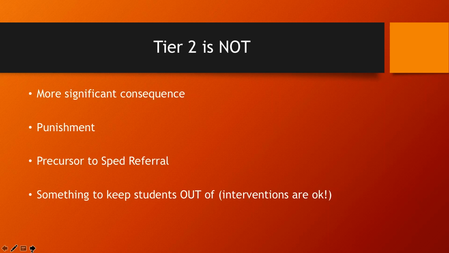When we talk about things like interventions themselves, there's a mind shift that happens with that Tier 2, that we really are wanting to find students and get them involved with support earlier, rather than saying, well, we really don't want to put Timmy in check in, check out because, well, intervention. We really do want to find students and get them in earlier rather than waiting for things to start kind of cooking.